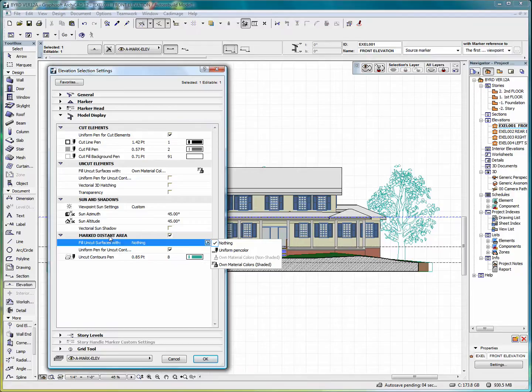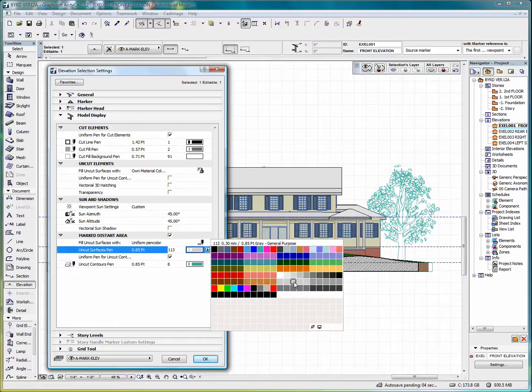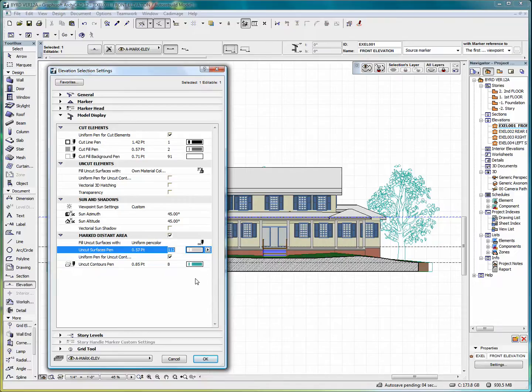Alright, now let's take a look at this marked distance area. These trees in the background here are behind our distance marker that we placed when we originally placed the elevation. So what we can do is assign that a uniform color, and we can make that a light gray.